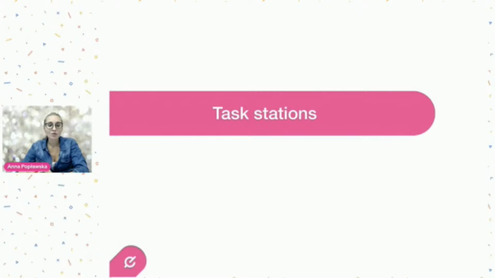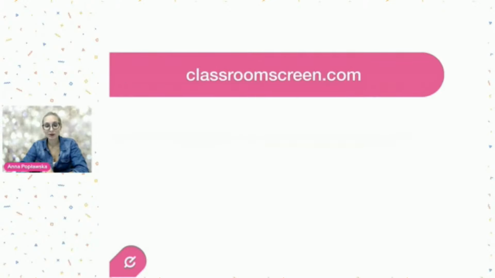I used to use more task stations before when I ran face-to-face classes, because then it was much easier to monitor and work with my students. Now in an online environment, it's quite more challenging, but I also like this exercise because it's very dynamic, and if you introduce time, students are really, really motivated.